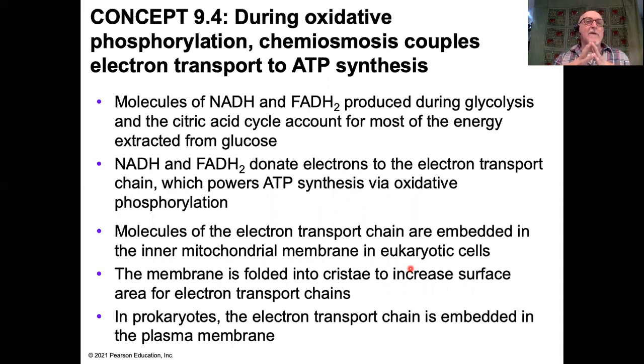There's a tremendous amount of energy bound up in NADH and FADH2. And this process is, in biological terms, quite efficient. In overall terms, not that efficient, only harvesting about 35% of the energy as useful biological energy. But nonetheless, it is far more efficient at making ATP than any of the other processes that we've talked about so far.